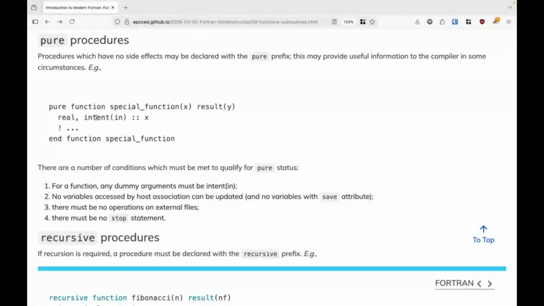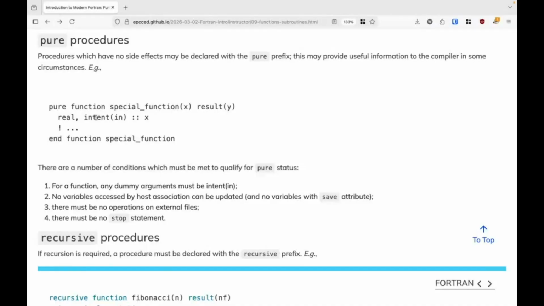So pure means that your function can't make changes to anything else. It's entirely self-contained. It affects nothing. It just calculates a return value and returns it.